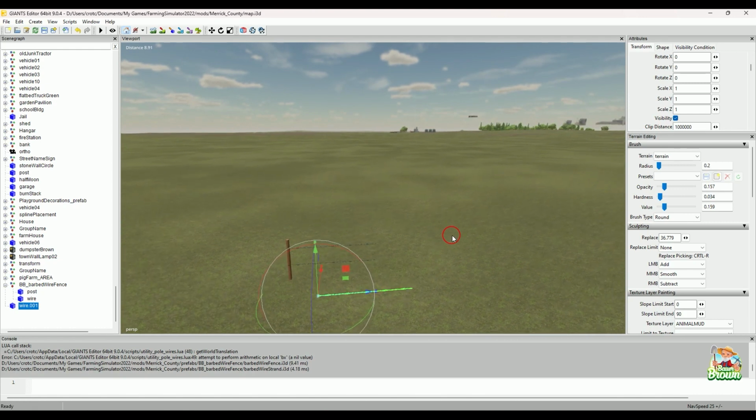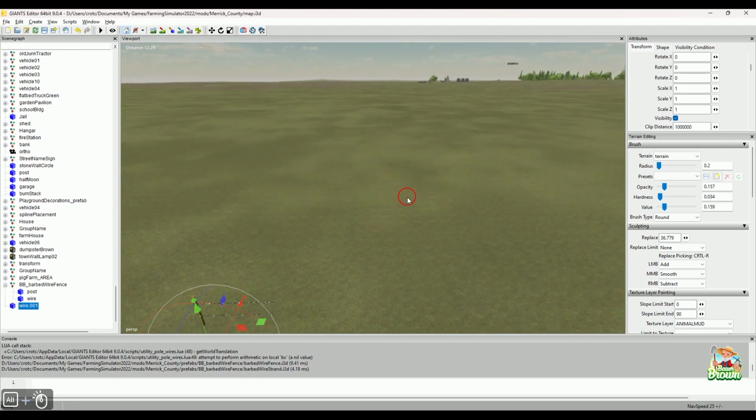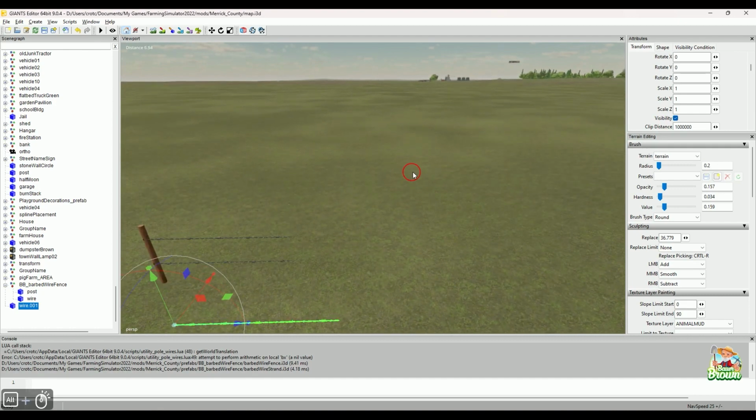Now I'm going to break this video up into 2 parts. The first part is going to be us working with a fence. And the second part, we're going to do utility poles. All right. So utility wires are a little bit different, or at least in my case, the way that I needed to run them, it was very different. So that's why I'm going to do this separately, because this is going to take us a few minutes to go over. Okay. And so there's a few things that we're going to need here.